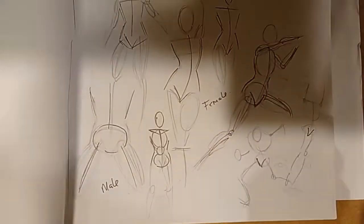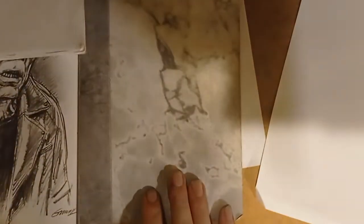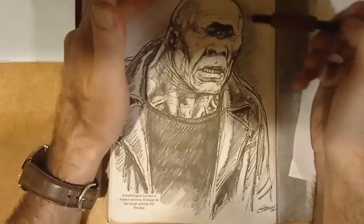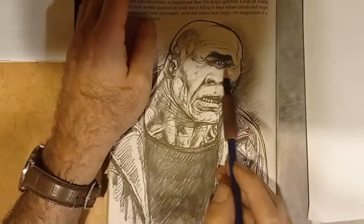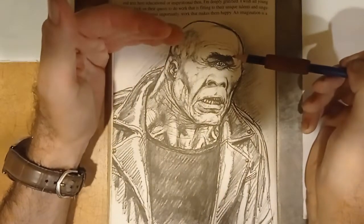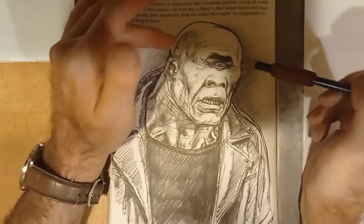Okay, I think I know what I'm going to do. I'm going to try to use this technique. This is the Serpino technique. I think it's the Serpino technique. Yeah, it is. Okay, so in order to do a face like this, I have to pay attention and analyze it first. I look at where the center line is, and the horizontal line, the eyebrow line, would be around here. But the proportions are a little bit different here, so I have to be very, very careful when I do this.